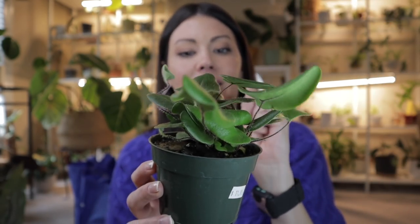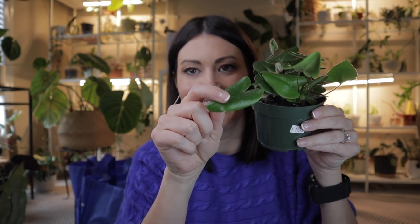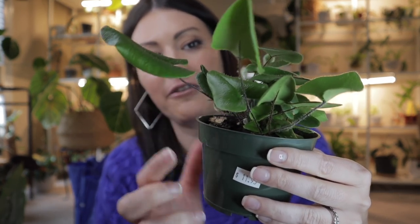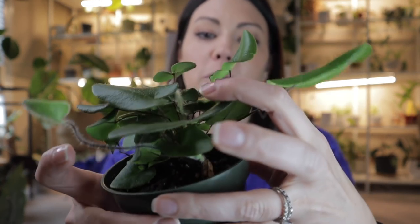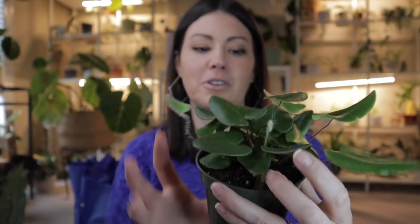But I like it because the stems are so unique and they're really, really thin. So this one's small and compact and bushy, but as it grows out, these little wiry stems will grow out and they look like little wires, and then they just have these cute little hearts on the end of it, and it's just adorable. I love it. And the stems even have a little bit of fuzziness, and they're so cute when they make new leaves because look at that. It's just an adorable plant all around. So like I said, I'll have it where it's close by me all the time, and I'll just make sure I do a good job watering it.